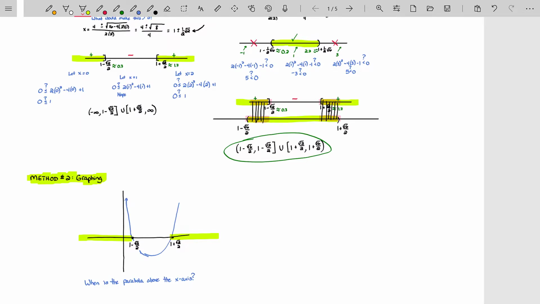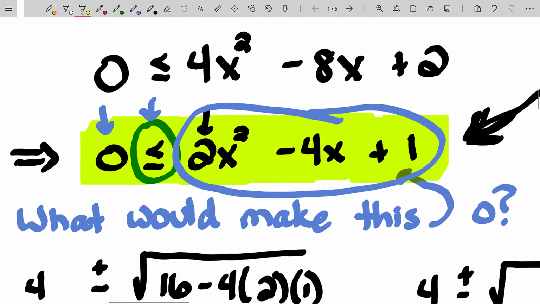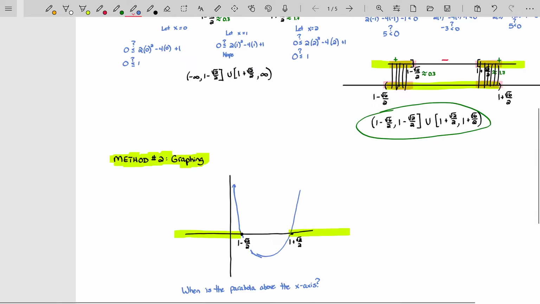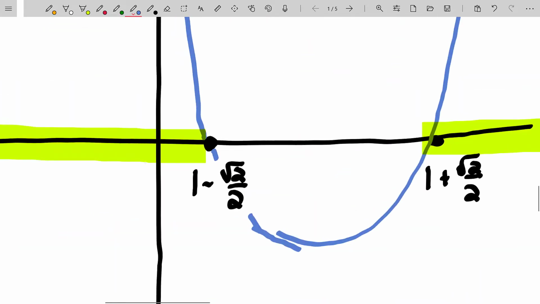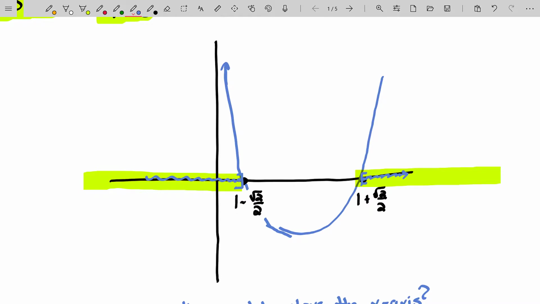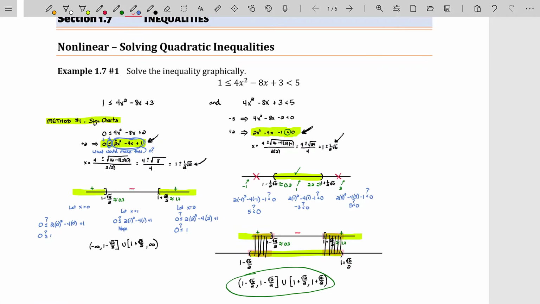The only thing I had to remember is if the lead coefficient is positive, my parabola opens up. And I guess the other thing I had to remember is that this inequality sign right here is telling us we want our parabola to be above a height of 0, or at or above a height of 0. So I'll mark that at or above the height of 0 on our graph here. So these are all the x values that satisfy the condition that our parabola be at or above a height of 0. We do the same thing with the second quadratic inequality.